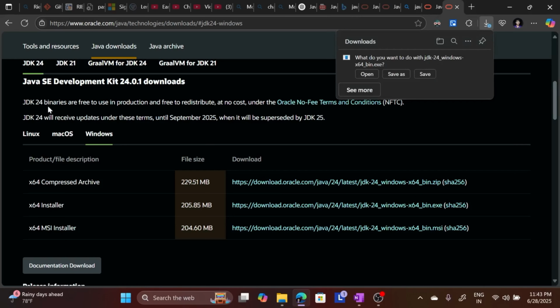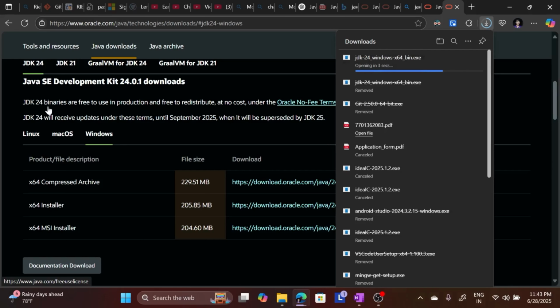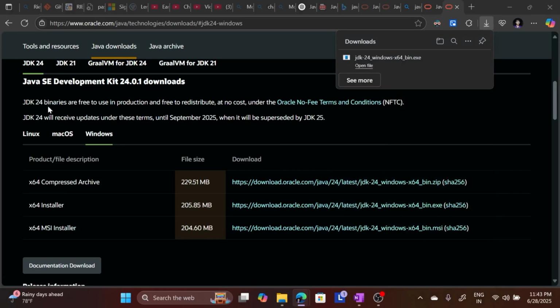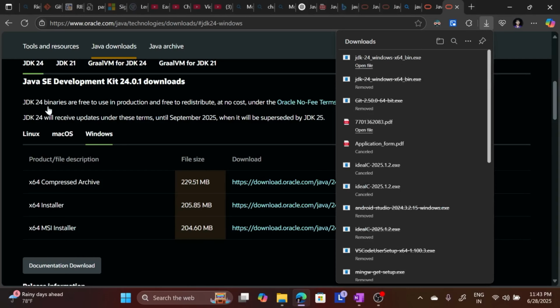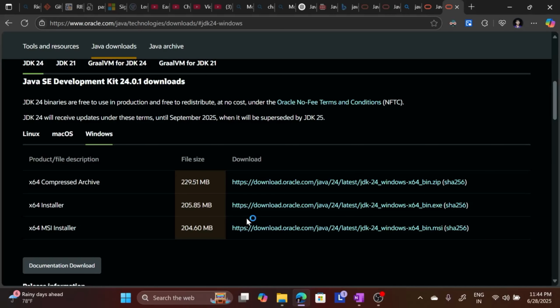Here one file is opening so it can be installed. Open the file, and then you can just install it.